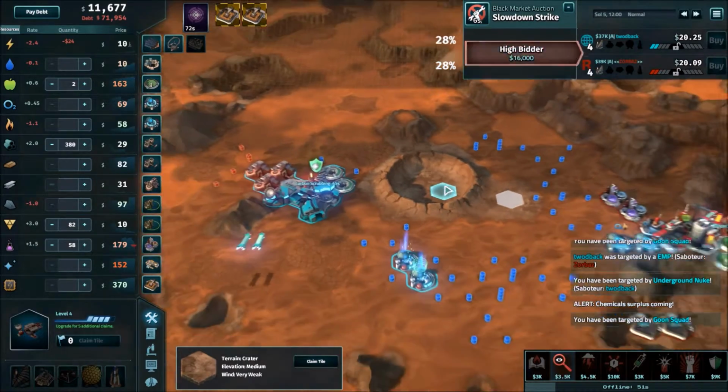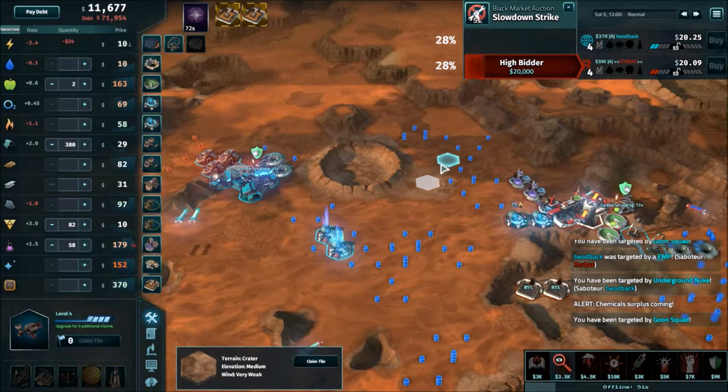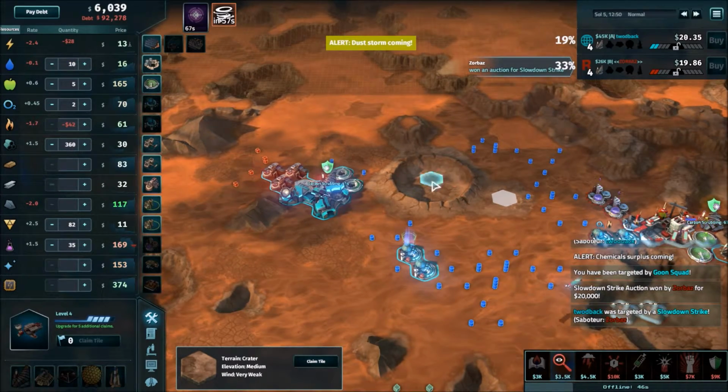Oh, and there's a race again. Carbon scrubbing is going to be done for TwodBack a good 30 seconds before Zorbaz even thinks about completing it. Yeah, slowdown strike is very interesting here, though. 20,000 is what Zorbaz is going to pick that up for. Where's it going to go? It needs to go somewhere now.